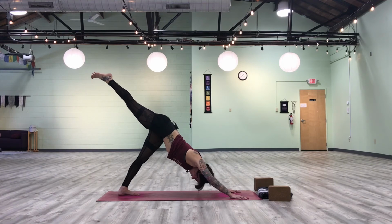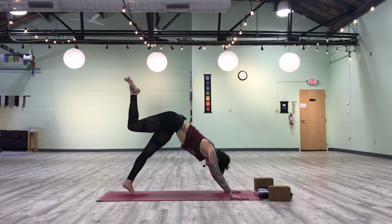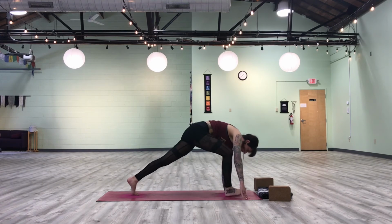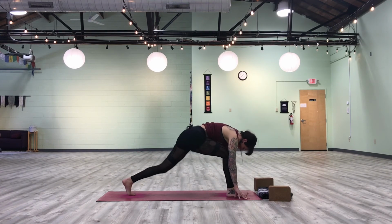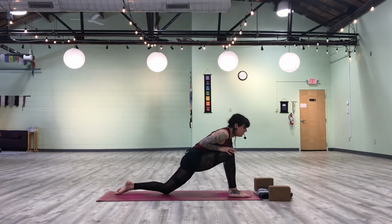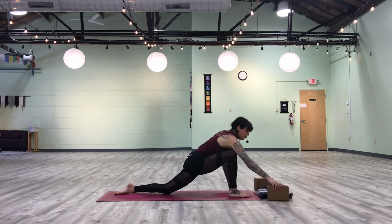Let's take an inhale here. As you exhale, squeeze the right knee in towards your chest. Hold and step between the hands. Lowering the left knee down to the mat. So again, really starting to get into the hamstrings a little bit.